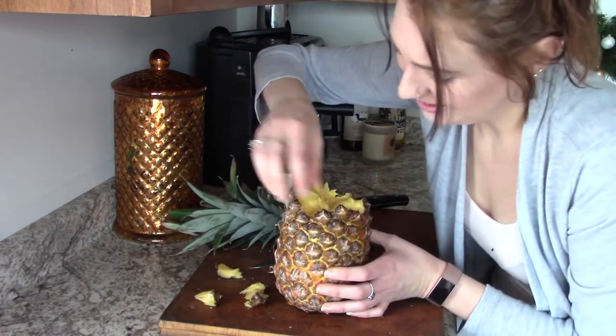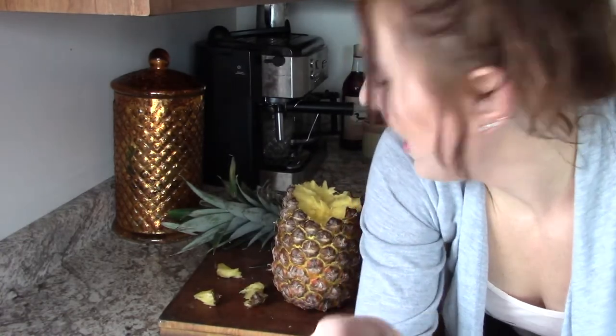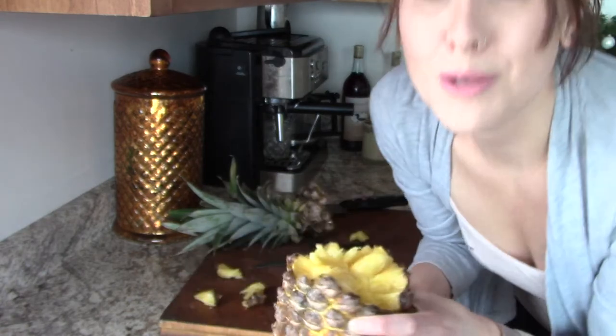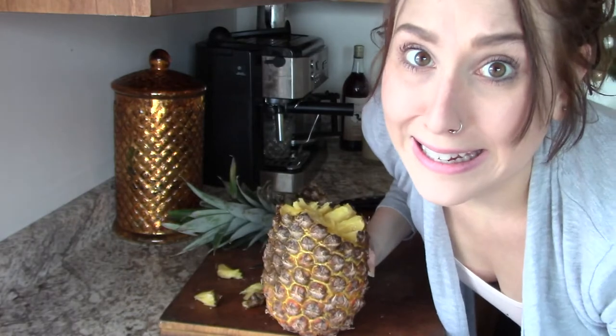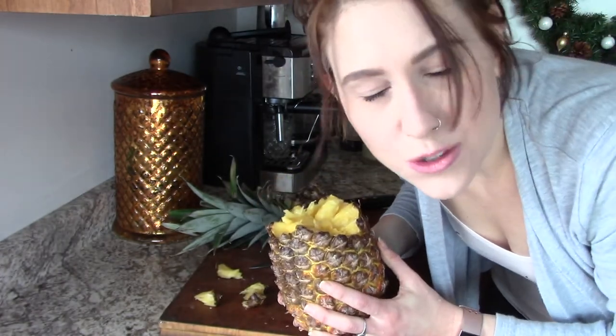I mean, kind of. I think some of these people have pre-cut around some of the pods and that's why they just rip out so easily. If you want to go around and cut in between each of these individual pods so that people can rip them out, you go right ahead — I'm spilling pineapple juice everywhere. I'm just going to stick to cutting it like I normally would. I could make a pineapple cup out of this now. That's way easier, just do that.